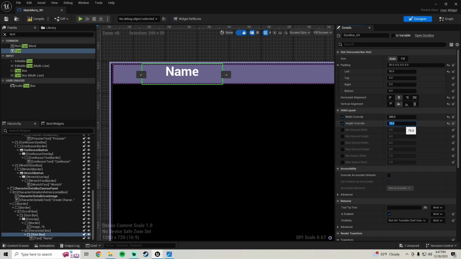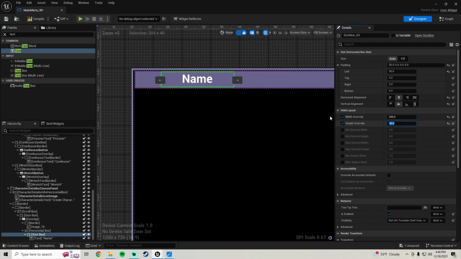Set the height override. Yeah, we'll set the height override to 40 actually, instead of 30. That way it kind of centers that a little bit better on the size box. So just go to the height override, set that to 40.